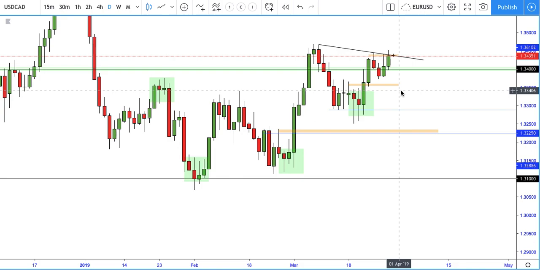So again, I don't need to go and highlight. This is what I want you to do as a little bit of homework. Go back and backtest all of this information and get used to seeing spinning tops on a daily time frame, and therefore you can almost step down the better you get on the 4-hour time frame as well, and use that in alignment with some of your trading.